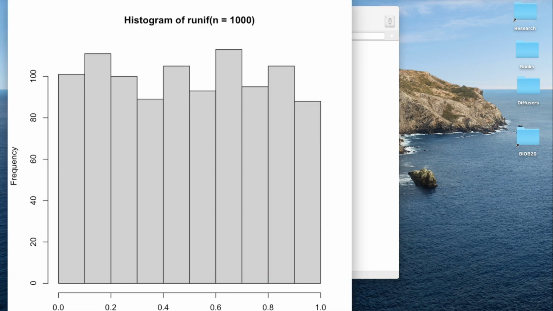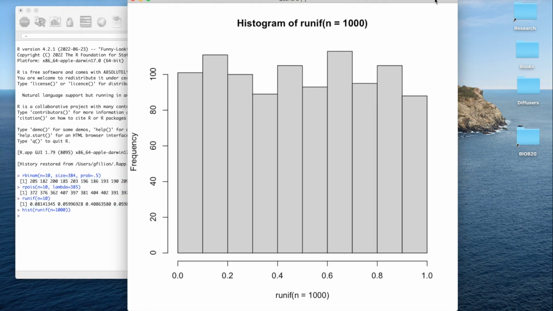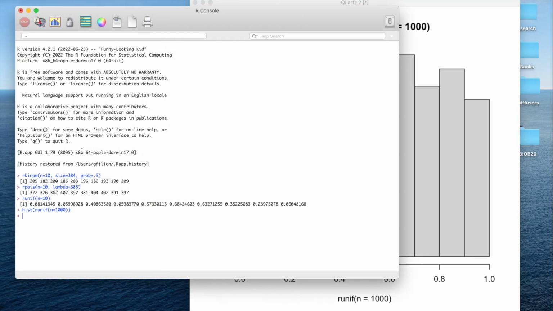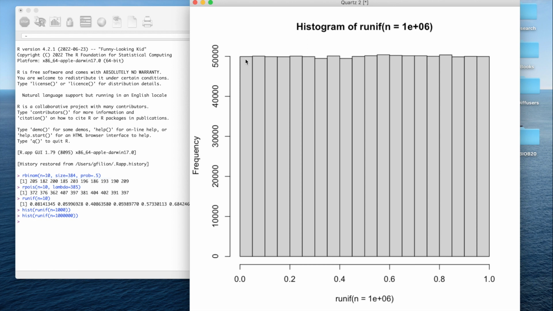When we do this, we obtain a histogram where all the numbers that we get seem to have approximately the same frequency. If we further increase the size of the sample, we see that the histogram becomes even flatter. This averages out the fluctuations due to random sampling. You can also see that we never obtain a value that is below 0 or above 1. In summary, every number between 0 and 1 has exactly the same chance of appearing in the sample.